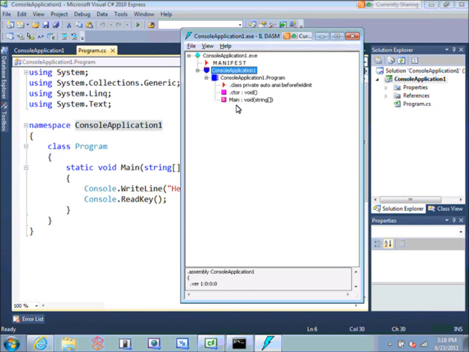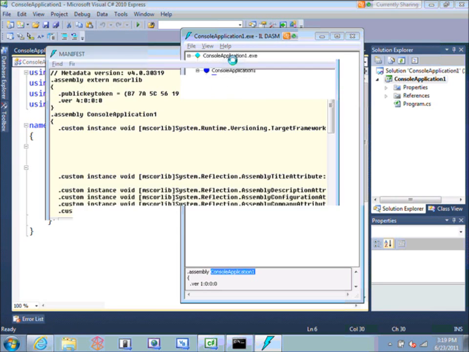So with this, we can go through here and basically take our application and learn more about it. So we can see how the code is actually executed. As a matter of fact, if I want to, I can even look down here at the bottom and see some additional metadata about this. So here's our .assembly information.